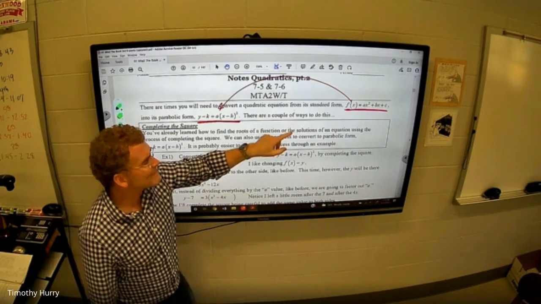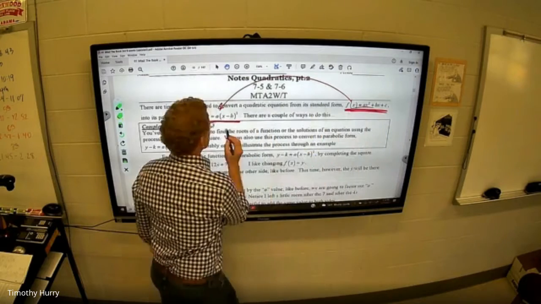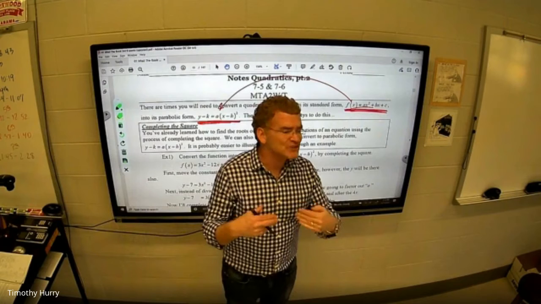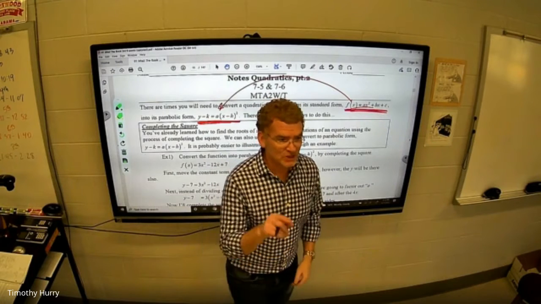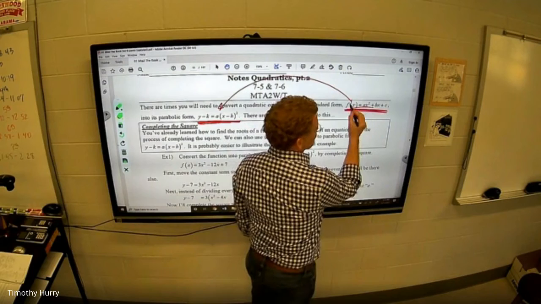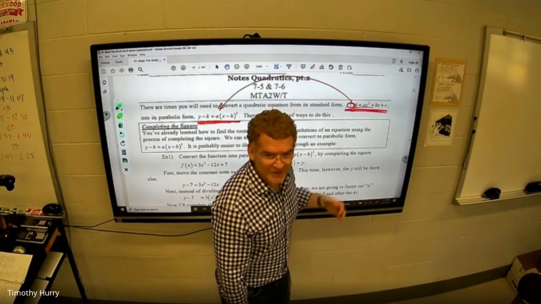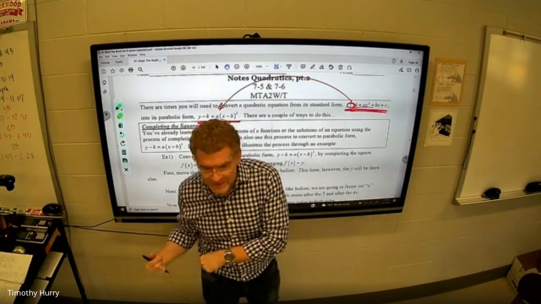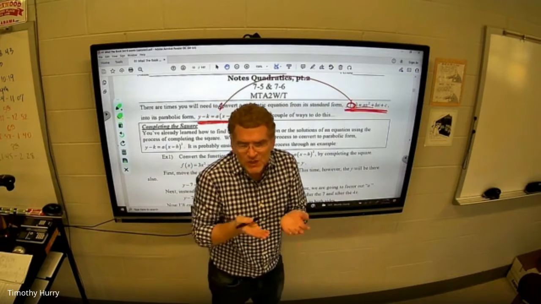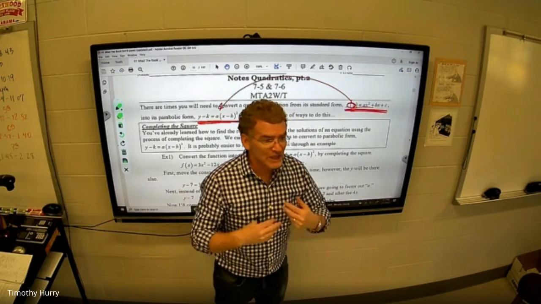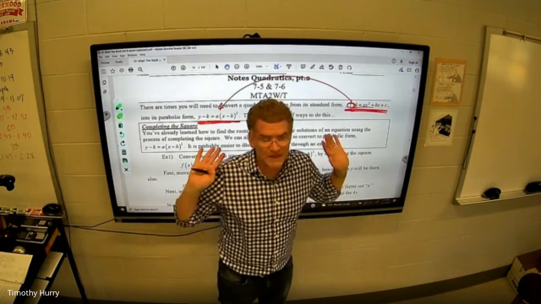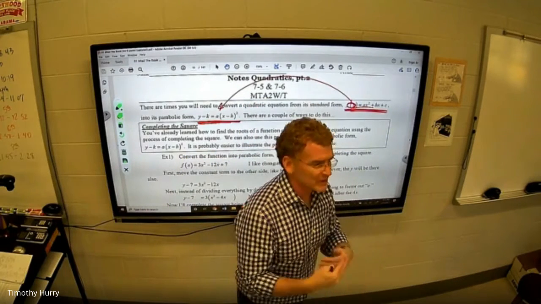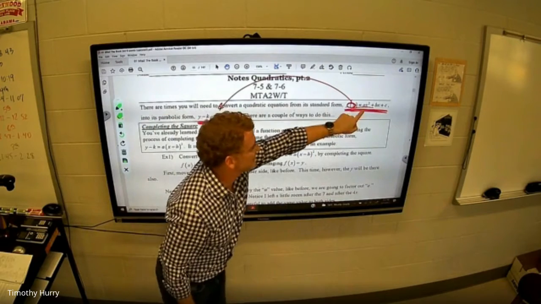So what I'm going to do to go from here to here is I'm essentially going to complete the square. But it's a much easier version of completing the square. Because normally when you're completing the square, you have a 0 here, don't you? And you have to go through this whole process, get it all factored, square root both sides, move everything over there to get your final answer. Well, all we're going to do is get it completed and factor it, and we're done. So we don't have to go near as far as we normally would go with completing the square when we're transitioning from that to that.